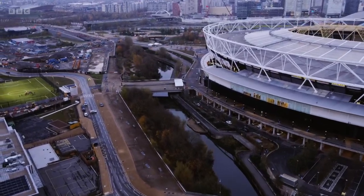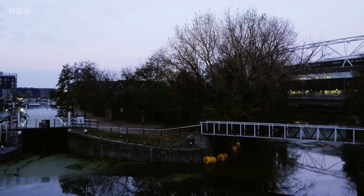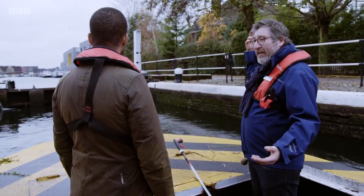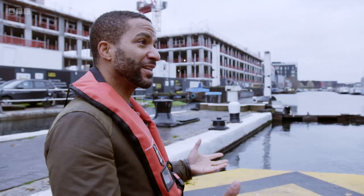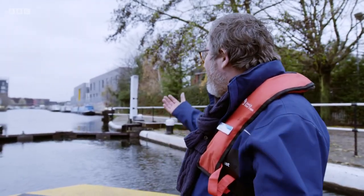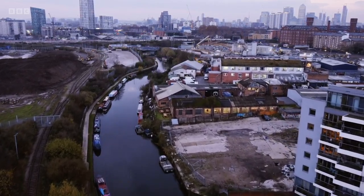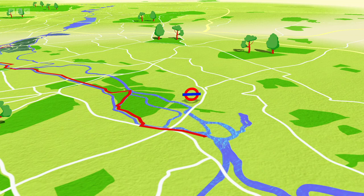Circling past London Stadium, we headed into Old Ford Locks, where the River Lea and the Lea Navigation reunite. So that's the Lea up there, and as you head up that way, you can take the old Lea and go around that way into the wetlands, which is where you come from, or you can head down this way, and you're going into the Olympic Park and eventually down into Docklands. So depending on how the mood takes me, I can have a different experience every time I walk down the Lea. Absolutely. You've got a lifetime of walking just ahead of you that way, let alone what goes on down there. But down there I went, bidding farewell to Dick and heading the relatively short distance to my next destination, 3 Mills Island, and specifically the House Mill.